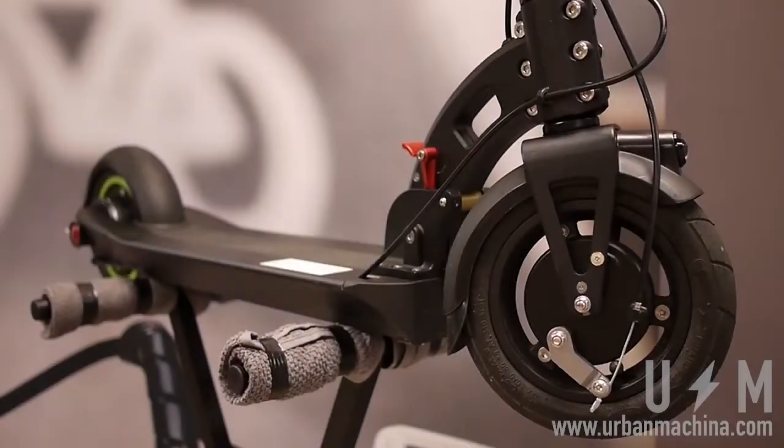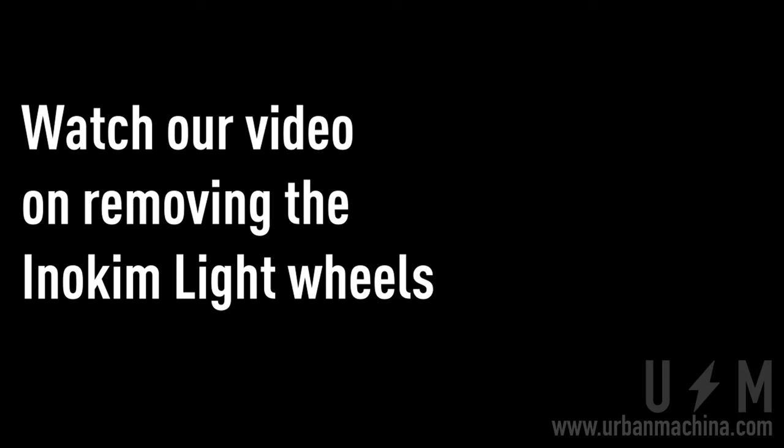Changing a tube on the INOKIM Light 2. When you have a flat tire or slow leak, the tube needs to be replaced. The Light 2 sets itself apart from the Light with its oblong tire and tube and split rims. Removal of the wheels is the same as the Light, except for the addition of the front brake.